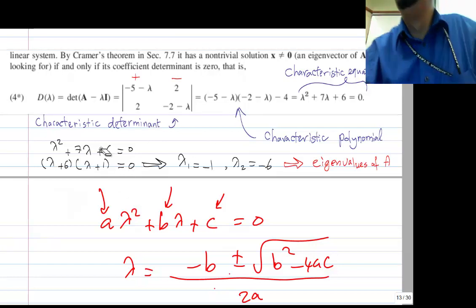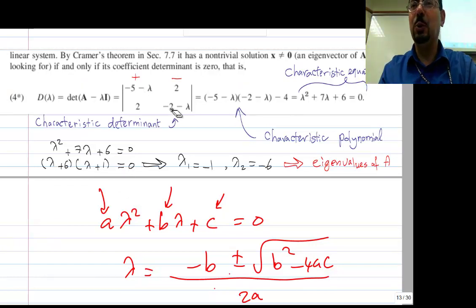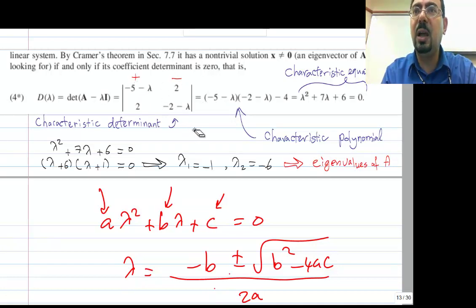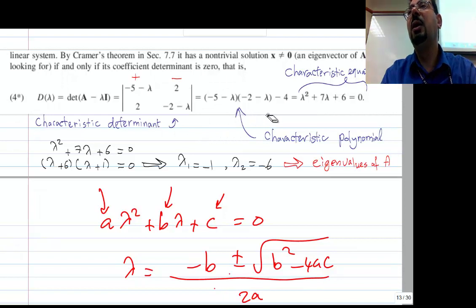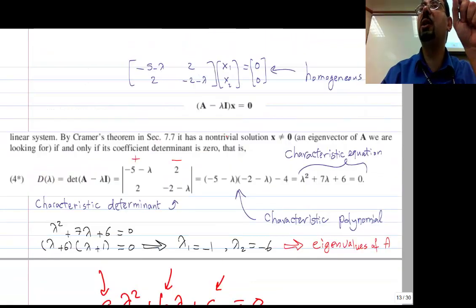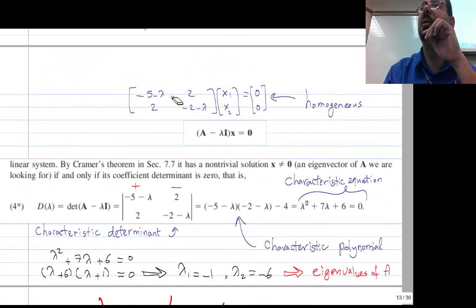Okay, so what we did, we said the determinant needs to be 0. Therefore, let's get the determinant. It's basically this guy multiplied by this guy minus this guy multiplied by this guy. That's why you will end up with this. Note that when you see minus 5 minus lambda and minus 2 minus lambda, sometimes it's useful not to do all the multiplication till the end. But anyway, you basically get the second order equation, you solve for it, and you get the 2 roots. Back again, we just managed to get our 2 roots, our 2 lambdas.